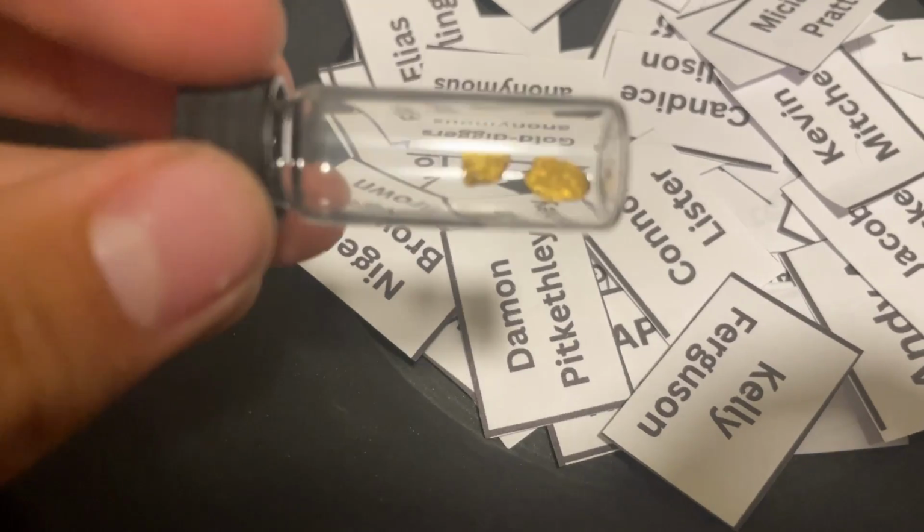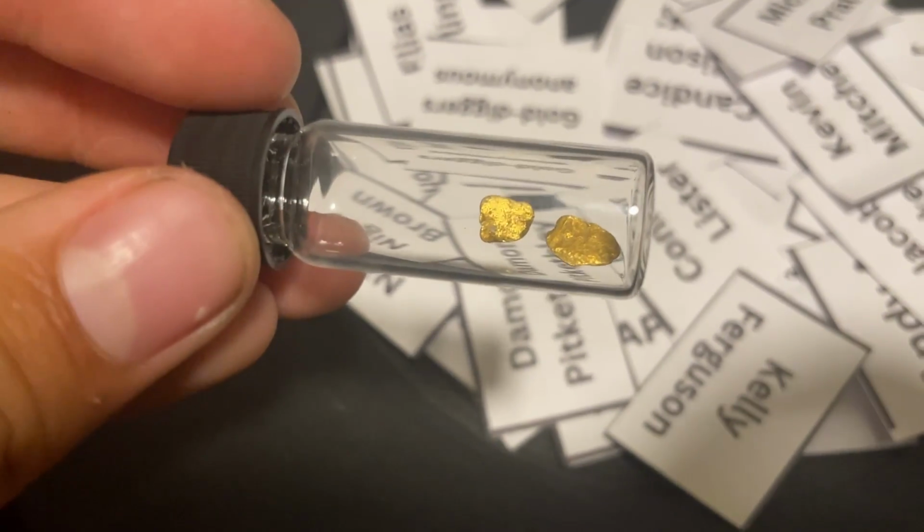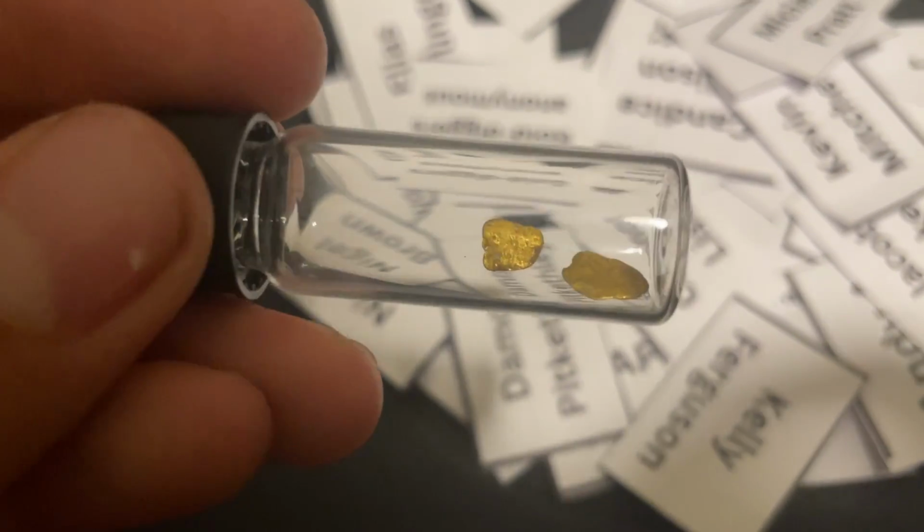Just a note, it was all legally done on a claim. We were looking at getting the claim. I almost managed to convince Dad, but in the end, he sort of was like, nah, because we didn't really get much gold out of it, and obviously it was a lot of money to pay back.